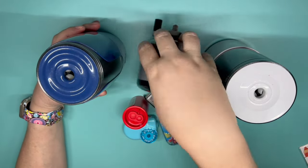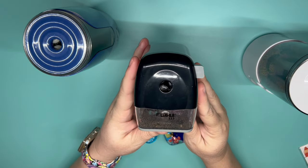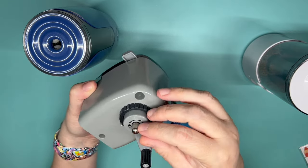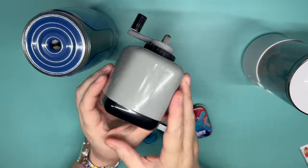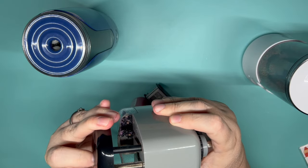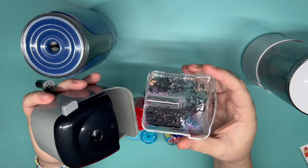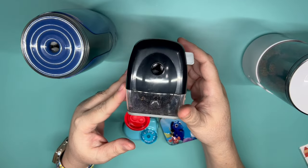Now, this one right here is a Dahle 133. This one was recommended to me by Pamela's Passion for Pencils. She highly recommends this. It's a crank kind, and here you have a knob so you can determine how sharp and how dull you want your lead to be. It does auto stop. You pull it out like this, you put your pencil in, and then you spin it, and it does stop when it is done. It has a little drawer that I need to clean out with your shavings in it. This does work very, very well.